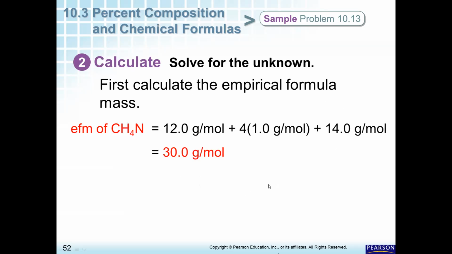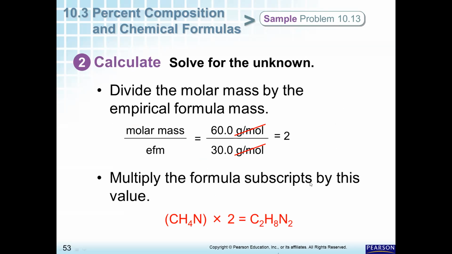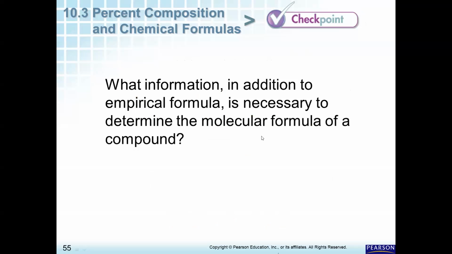So in this case, what is the molar mass of the empirical formula? That is 12 for carbon, 4 for hydrogen, and 14 for nitrogen. That's a total of 30. So this 30 grams per mole is the EFM that I was referring to, the empirical formula mass. Then you divide the molar mass by this, and the number is 2. So the molecular formula will be 2 times the empirical formula that you have. So you multiply C4HN by 2, and that will give you C2H8N2. Okay? This is, I think, the last part which was left for us to do in this.